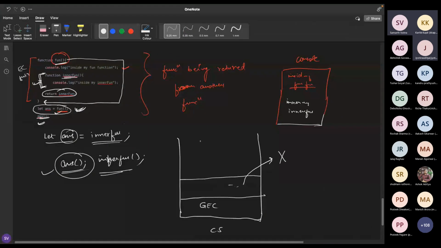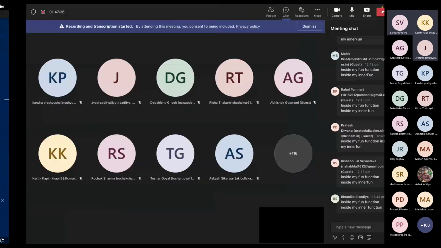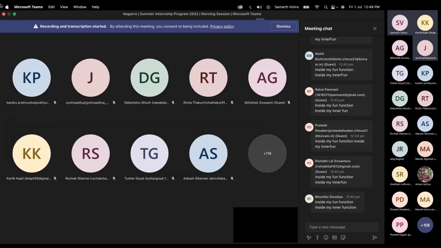But my question is, since my fun function is executed from top to bottom, it returned the value, right? But after returning, my execution context is deleted. So there is no definition left of inner fun, since the scope is deleted because of completion of the function. This EC, which was there, is now deleted. Then how am I able to get this inner fun as my output, or how am I able to invoke this inner fun? Can anybody answer me this concept?